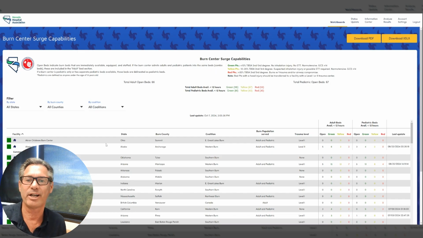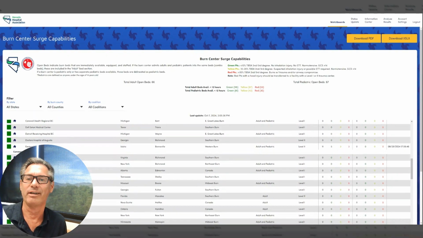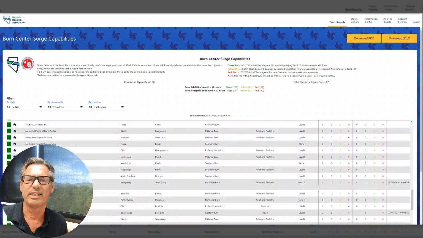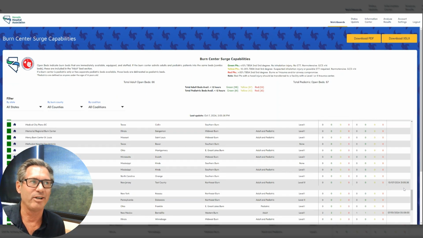Now, if we look at this board, we're going to go down to the Nevada Hospital Association Burn Center, whatever we called that. So here we can see it right here, Nevada Hospital or NHA Burn Center / demo facility. And you can see the comments that we picked: normal operation, short staffed, it's a test county, etc. We didn't enter any of the data here for how many beds available, those kind of things. If we did, it would show up right here. And over here is the timestamp. So we just did this 10/7. So you can see the date and the time that we entered that information.